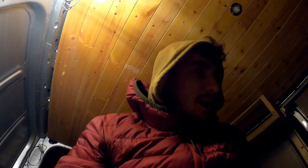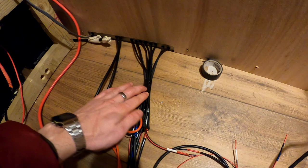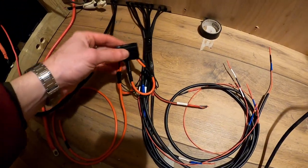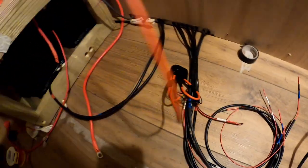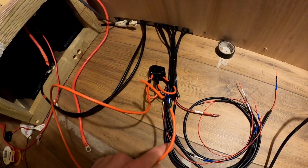Okay, so it's been a few hours since I last did a little update. I didn't film anything because it was all pretty boring. However, I will give you an update of what's happened. So, all of the 12 volt wires which have come out here, I've now separated them between the positives, which run to the fuse box, and put all the negatives basically through this connector. It's a bit of a botched job, but it works really well. So that I have a single negative cable which can run into the solar charge controller.